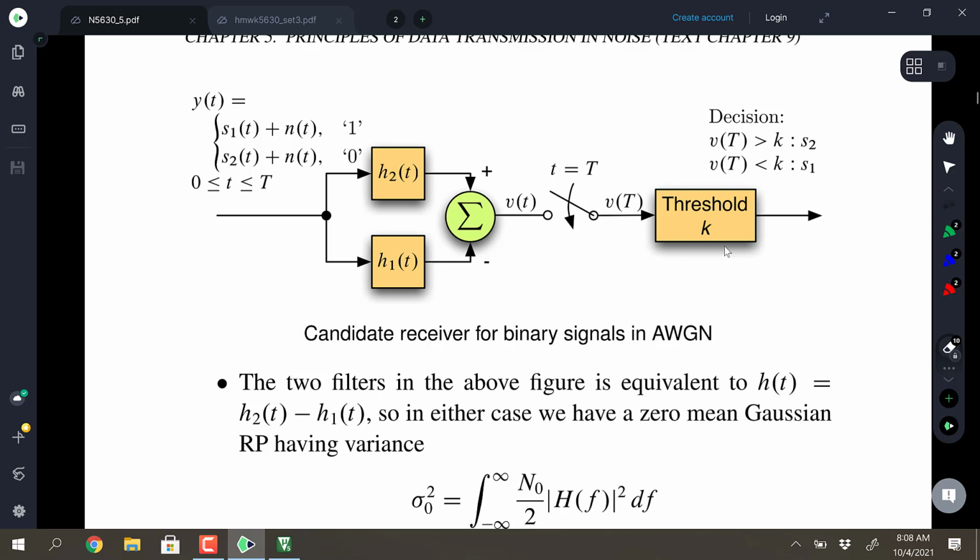So under sending pulse shape of type 1, or binary 1, it would be S1 plus noise, and pulse shape 2 plus noise when you're sending a 0. And one of the things I was looking at when I was reviewing this: I don't want you to get confused into thinking that I use a filter H1 when I know I'm going to receive an S1, and a filter H2 when I know I'm going to receive an S2. There's something fundamentally very wrong with that, and what is that? You don't know what you're receiving. Exactly. But you could get yourself confused with that.